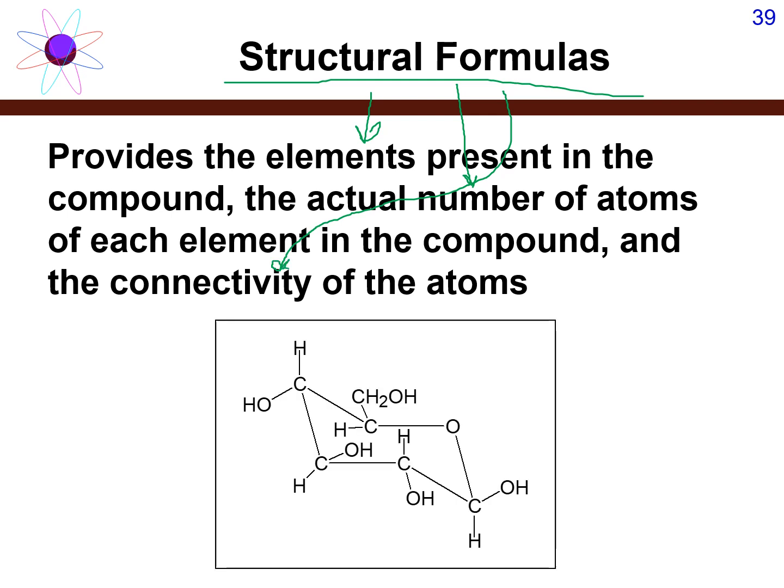So for example, this is C6H12O6. But what you see here is these lines, and these lines are bonds. And so structural formulas tell you how these are actually connected to each other. So there's a lot more information here in a structural formula than there is in a molecular formula, and especially than there is in an empirical formula. And we will get to these particular lines because these are bonds, and that'll be a later chapter.